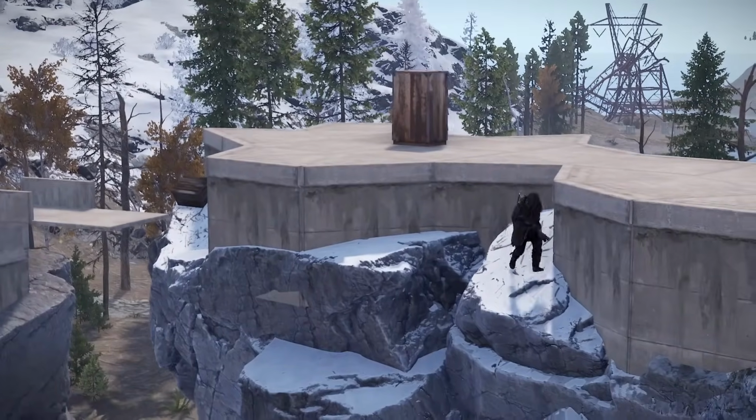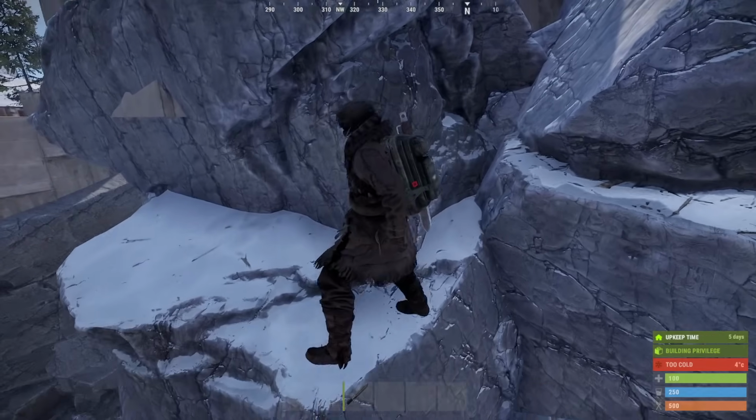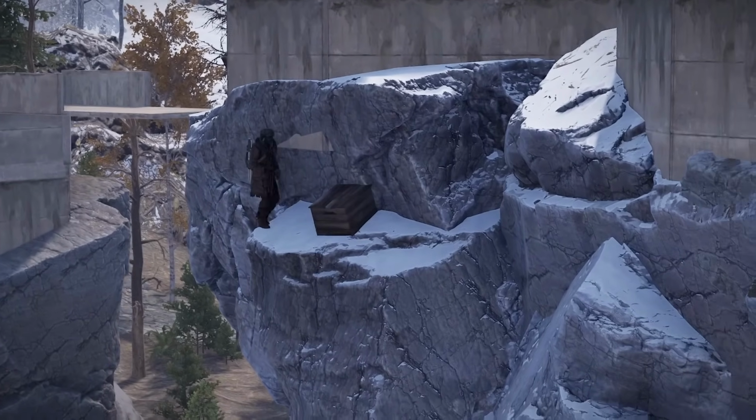So what you're going to want to do is maybe play around on a build server and figure out what you're going to build on here, or just get a foundation down in the center of each of these rocks with a TC on it. But we'll talk more in depth about that once I start building in a minute.